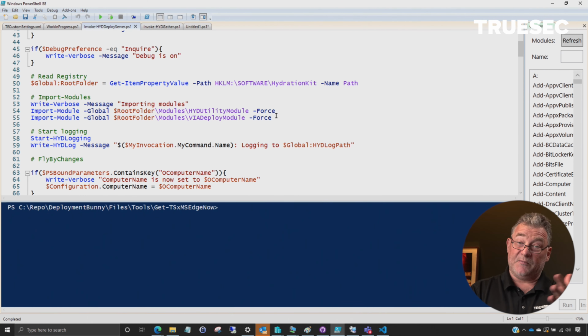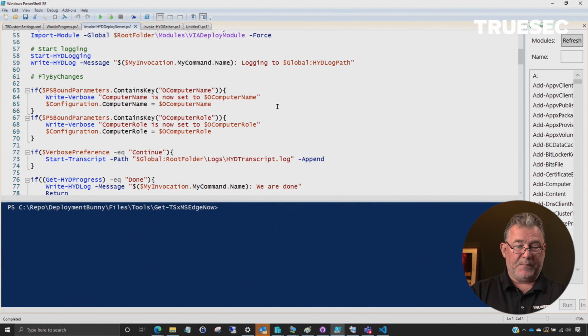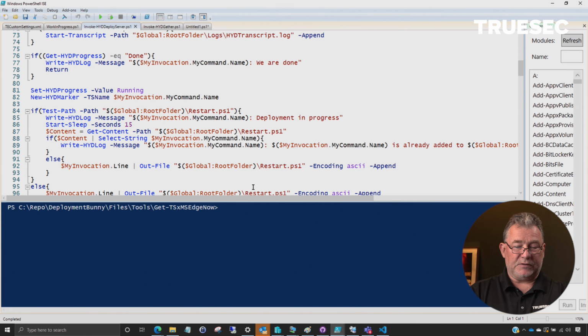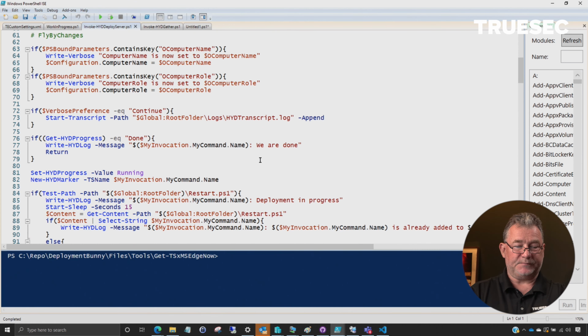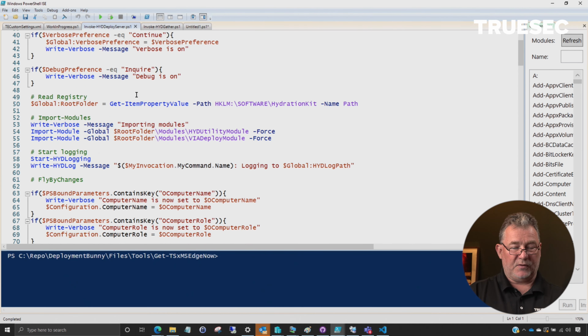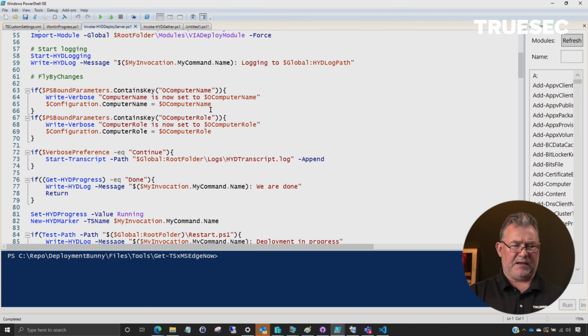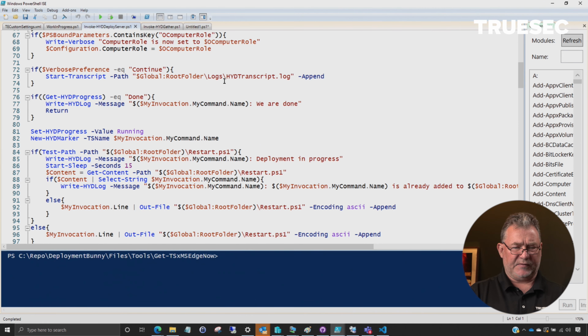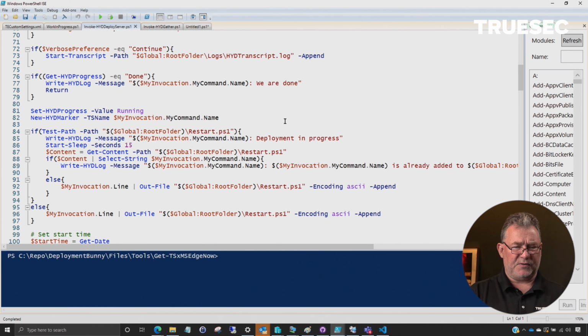It has a couple of modules that it's using, but it's basically doing this. So ignoring all these tiny things, let's focus on this one. Creating a log file. Sure, we need to do that.